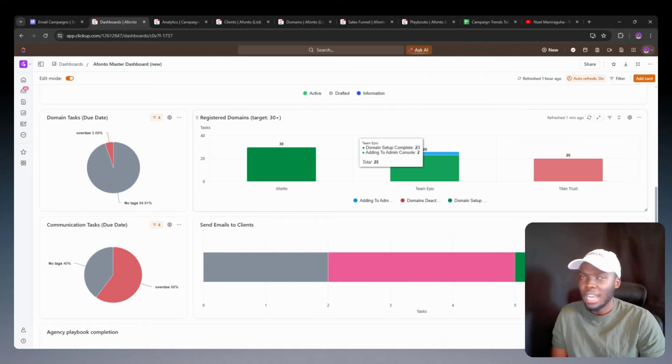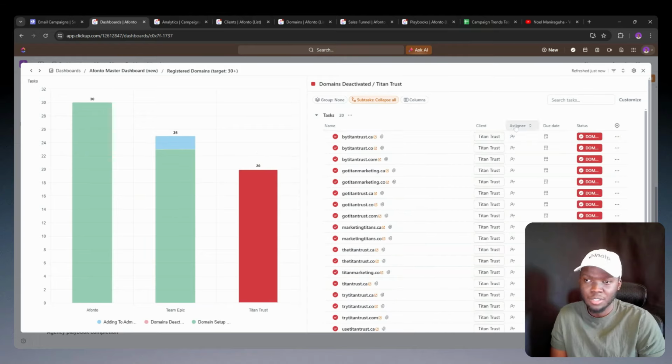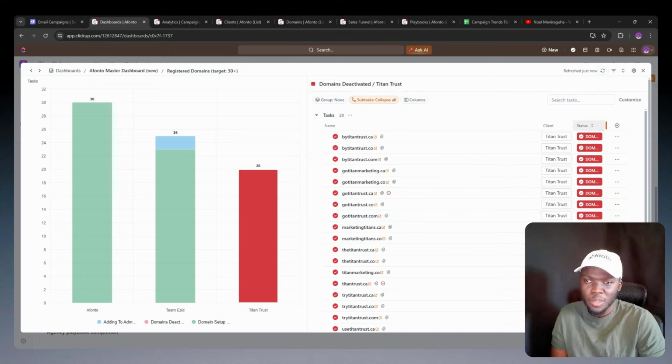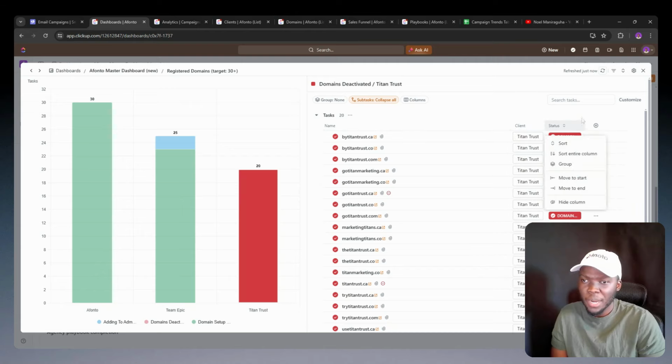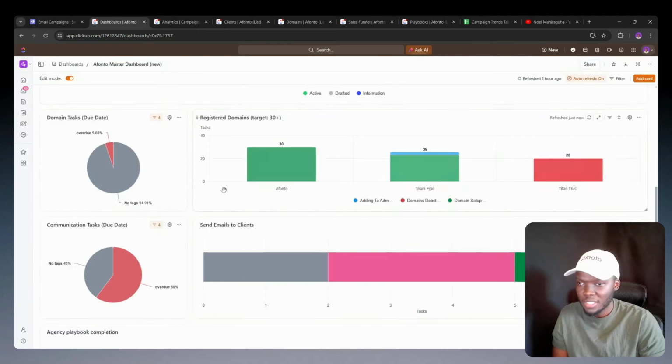And then by the way, anytime leads get disconnected from specific domains, we're able to make this go red, right? And so right here, the domains deactivated. This is a client that we were working with that they churned essentially, right? And so I should actually just hide the column because we don't need this. And so they're no longer working with us. And so we still have these domains, right? Because we purchased them on a yearly basis, but they're deactivated and no longer inside our Smartlead account. And so we want to still keep track of that fact. And so that's what this analytics is.